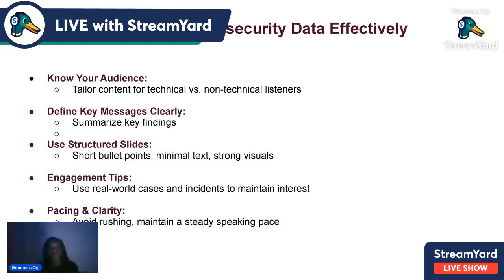Sometimes the key stakeholders are just looking for a high-level overview. They don't necessarily need more information, right? So you need to know your audience. You need to tailor your report and presentations to fit the audience you are trying to communicate with, right? It's also important that you define key messages, right?